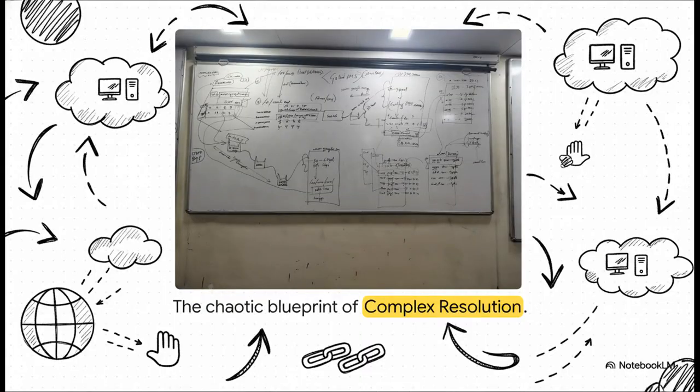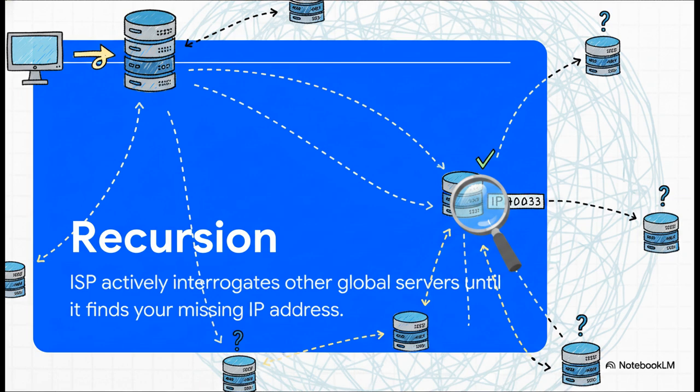I know. At first glance, this blueprint looks like a total chaotic explosion of arrows, text, and IP addresses. But I promise you, I'll be your guide here, and we're going to see that this isn't chaos at all. This is the blueprint of complex name resolution. It is a highly predictable, incredibly structured chain of command. When your local cache fails, your computer essentially just raises its hand and asks an external server for help. But doing that sets off this massive, cascading global chain reaction, involving servers on entirely different continents talking to each other in mere milliseconds. The driving force behind this entire chain reaction is a technical concept called recursion.